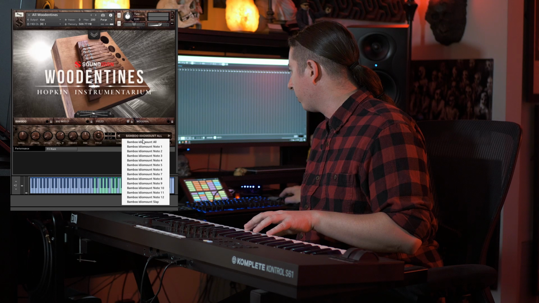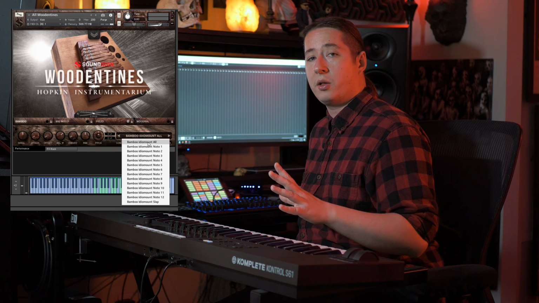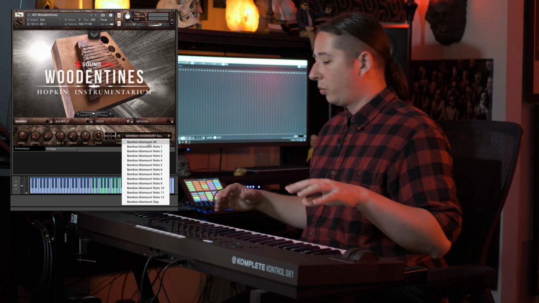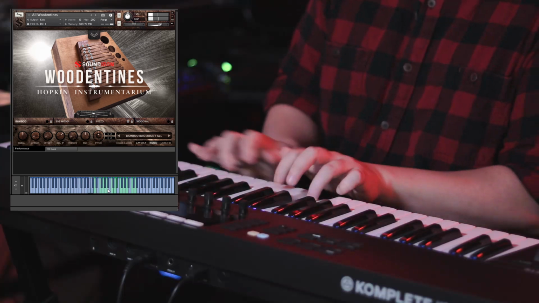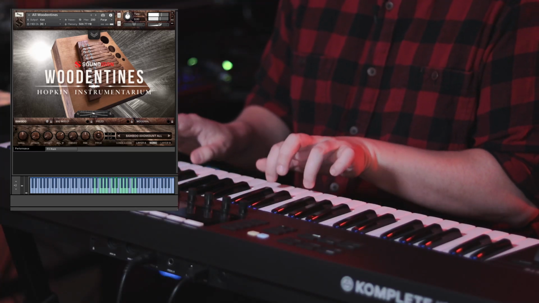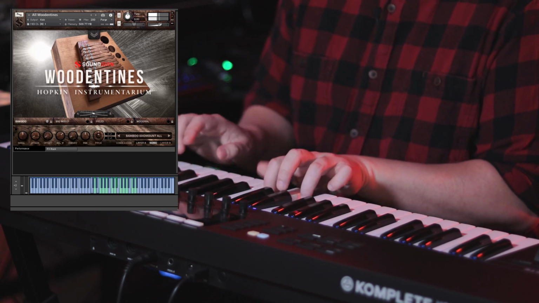When you go to the drop-down window on all of these, you'll see that there's the All and then each note. What we did is, if you look down here, all these green notes are the actual notes, and everything else is that note stretched around it, so it makes it a little bit more playable. And then finally with the Woodcal, you'll see that there's a big string of green notes which has all the different recorded notes together, so you have a big range with this one.